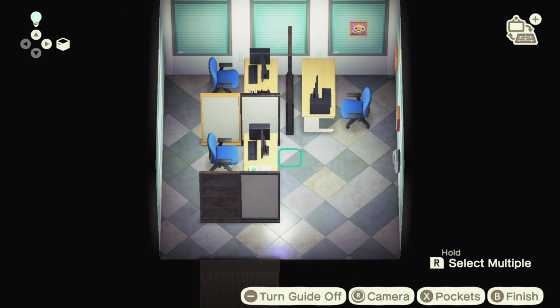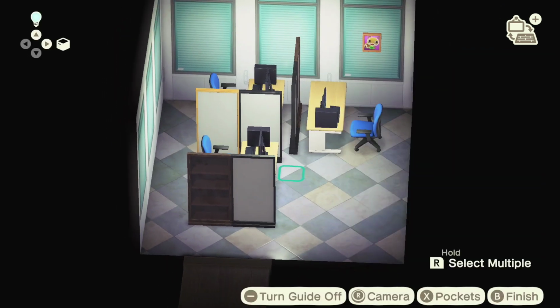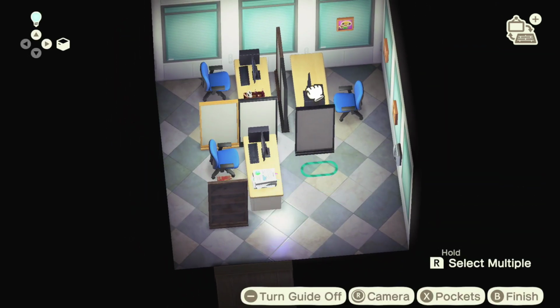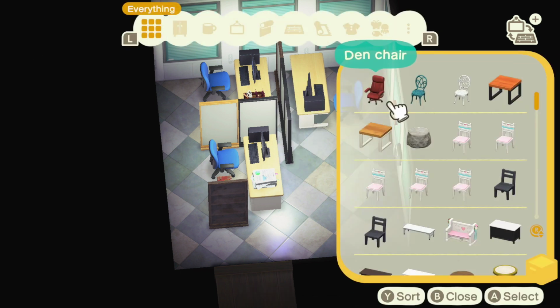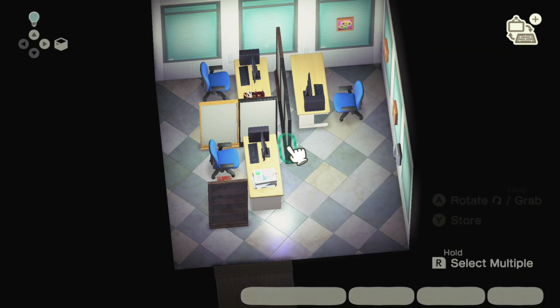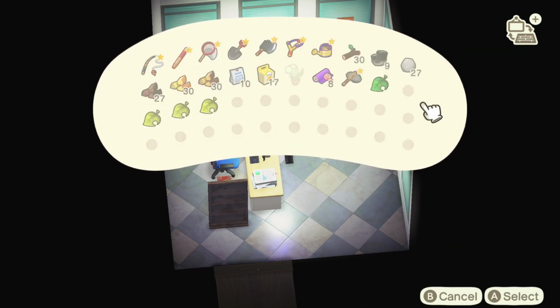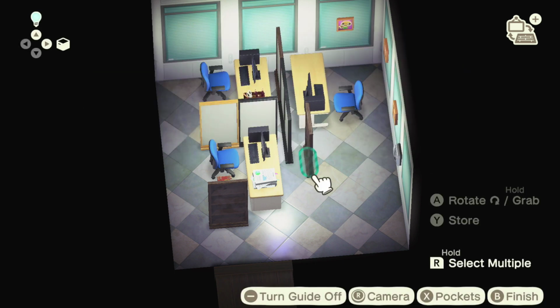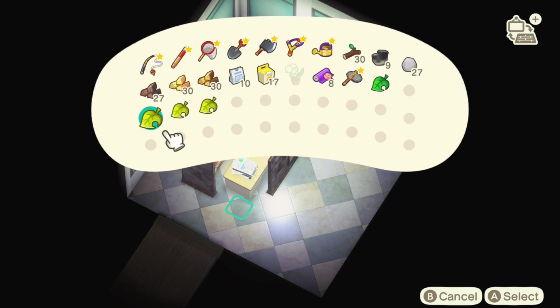Now, let's make sure that the partitions I need to pick back up are the most successful. What am I doing? Partition panel. I guess we're gonna have to put these down, so.